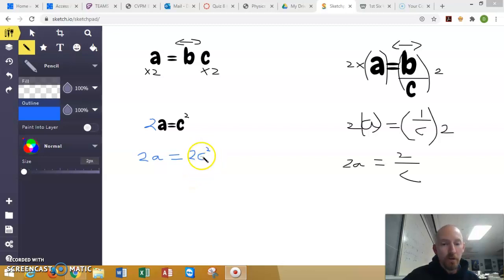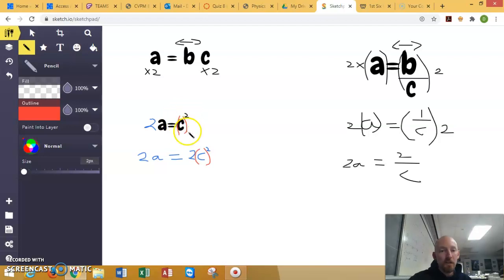Now, the problem is, what's really going on here? We need to put some parentheses, and when I learned this it made a world of difference. Take red, the parentheses. What we're really doing here is we're taking c, this is c being squared. So I put parentheses around my c. So the problem with this, when you just put a 2 in front of this, is you're actually doing 2 squared, which is 4. You end up with 4 here, and you need 2. What do I do on this side to make this true? Okay, that's the thing. So that's not going to give me 2, right?